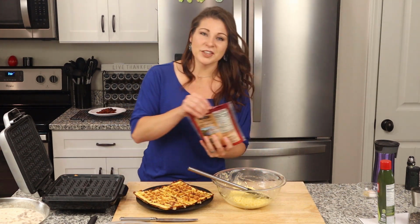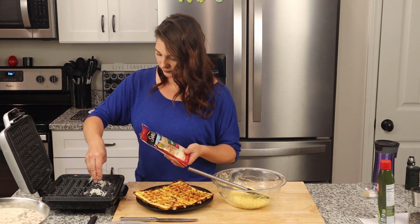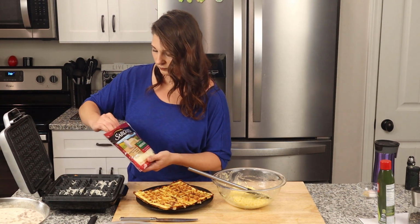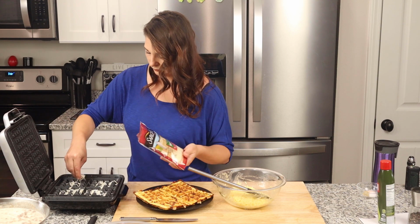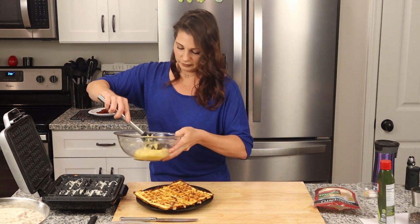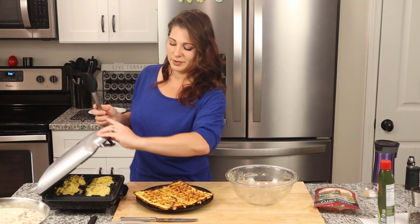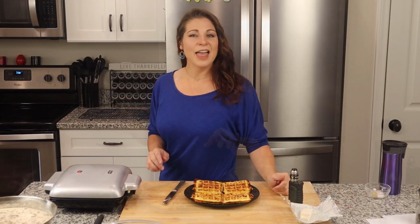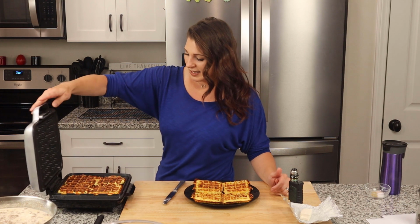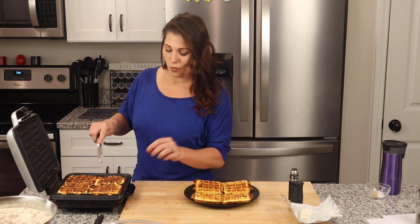Alright, now for the second batch. A little bit of cheese sprinkled on. Alright, and then our batter. Alright, we'll close it up, give these another 4 minutes and let them cook. And through the magic of editing, it's been 4 minutes. Let's check on these guys. Nice, slightly overdone, but that's not a problem. These still are going to taste absolutely wonderful.